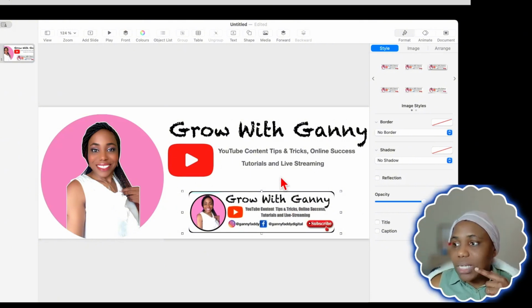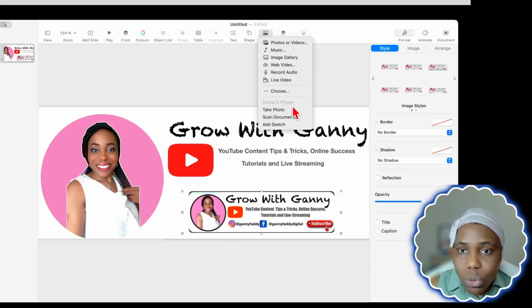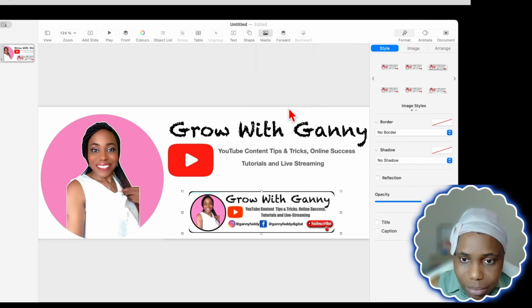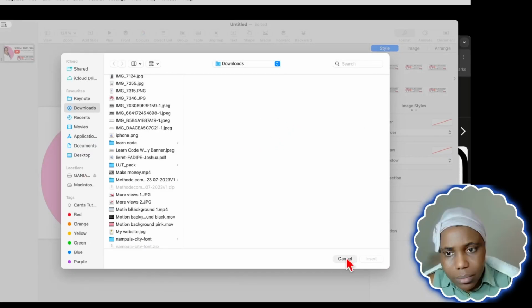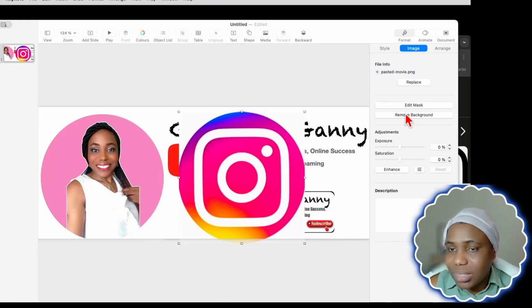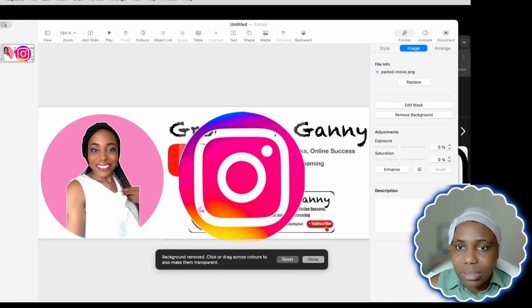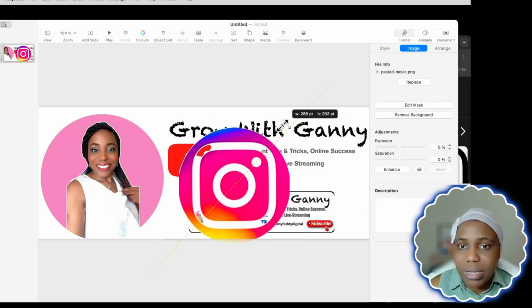But I want to add, because the Facebook banner is very big, it's too wide, it's wider than a YouTube banner. However, I still want to add this Instagram logo. Let me go and bring all this Instagram logo, YouTube logo, Facebook logo. So I want to bring in my Instagram logo. So I go to Google to copy it. Then I can remove the white background that is there, which is easy. Just tap on it, come to this place and click on done. The white background is not there again.